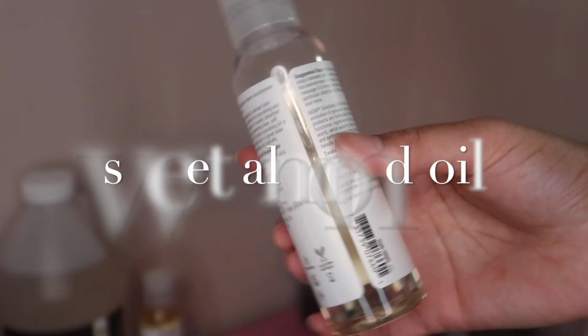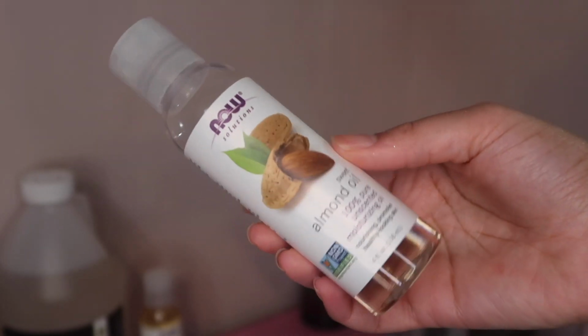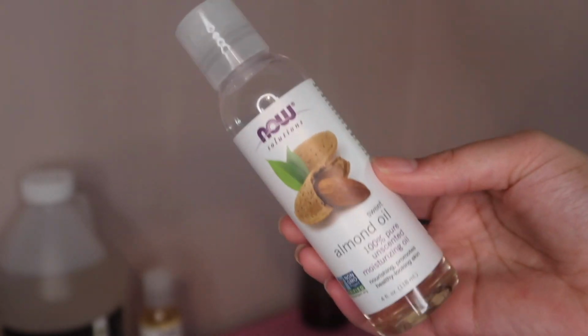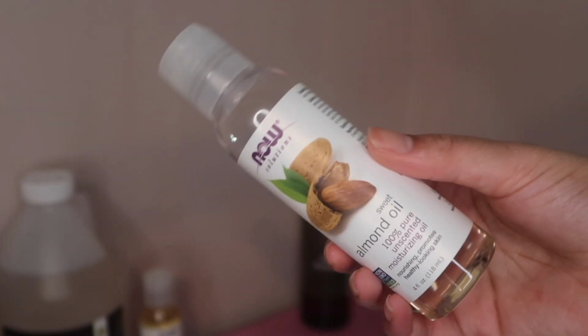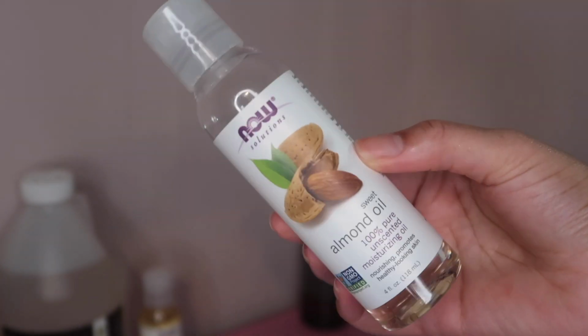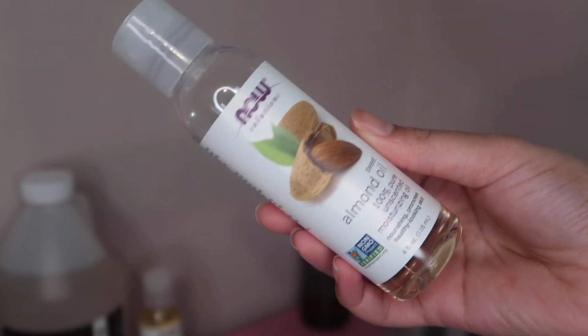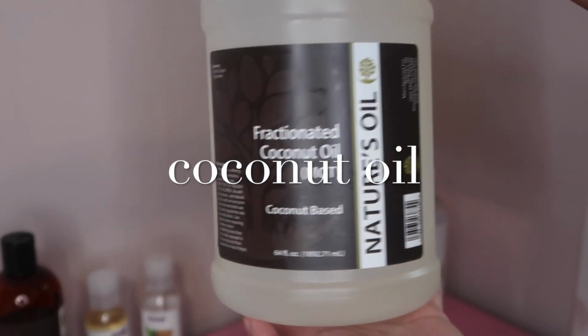Next oil is sweet almond oil, which has a bunch of benefits, but because it is very high in vitamins and minerals and fatty acids and antioxidants, it's good for wrinkles and improving the elasticity of your skin. This will reduce the appearance of stretch marks, wrinkles, fine lines, or scars that you may have on your skin. Last but not least is coconut oil.